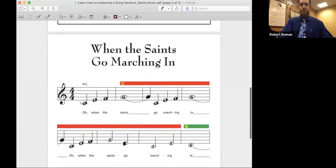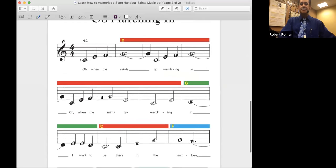So what I'm going to do, this music is nice because you'll notice here, C, E, F, G. The melody notes repeat, even though the words change. C, E, F, G, C, E, F, G, C, E, F, G. Now you see there's a change in the melody here. So just looking at the music visually, what I would do is take my music and do this to it. Put a line here as an example. Okay?